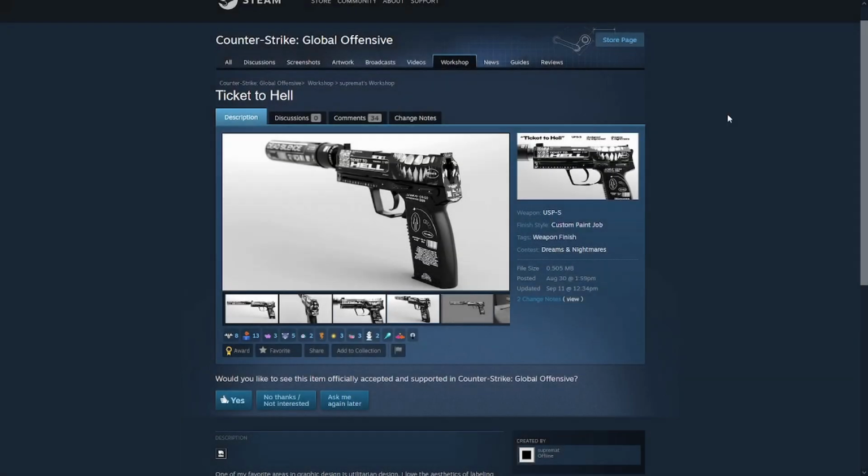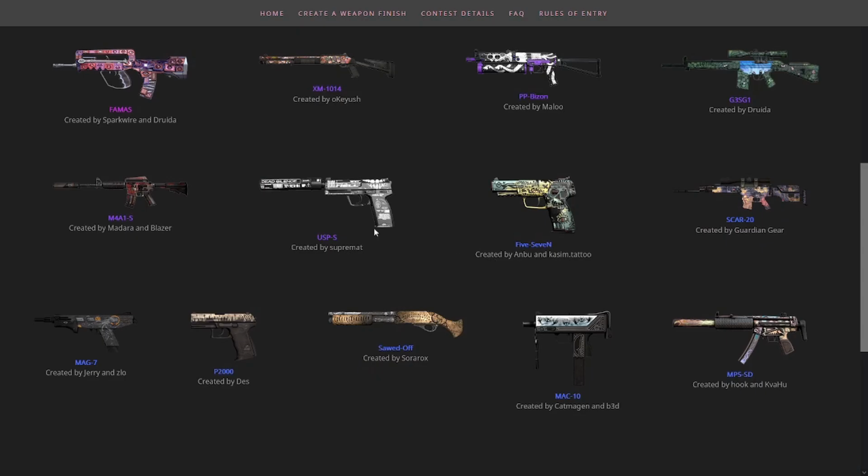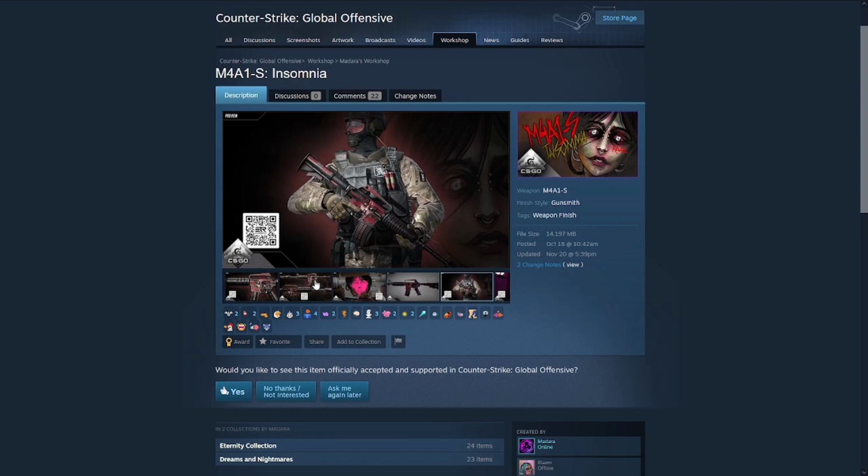Other than that, decent USP-S skin, good for black and white loadouts, but nothing really more. Does it belong in the restricted category for CSGO skins? Probably not. The M4A1-S Insomnia is actually terrifying.